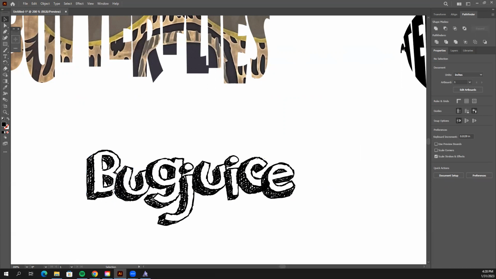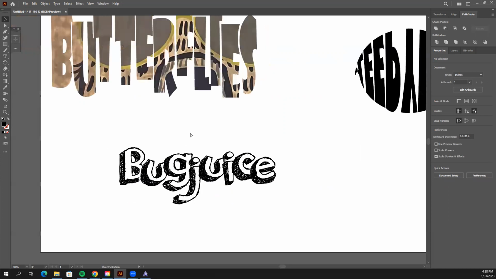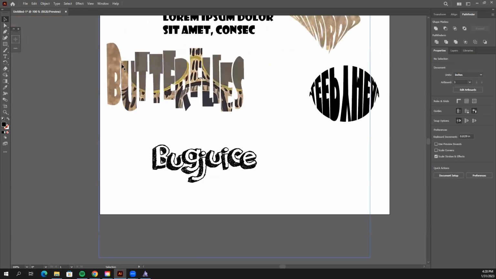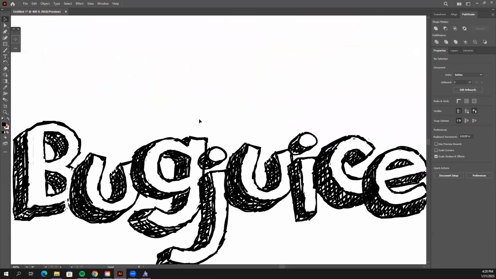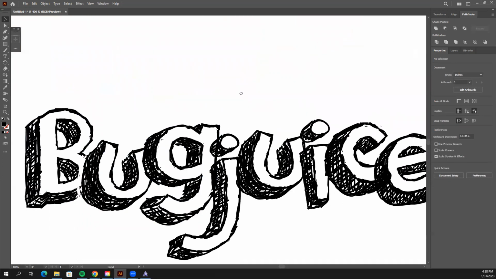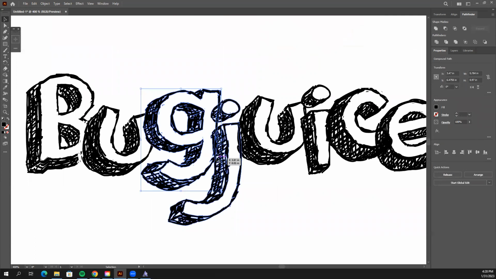It's a little bit weird with this one. I'll show you up here on this example I was working with earlier. You can see I've created little spaces between my letters using that minus front. It does it also down here, just a little bit wonkier because of all the paths. Let's see that opening. Let's try it again with the G, just for funsies.